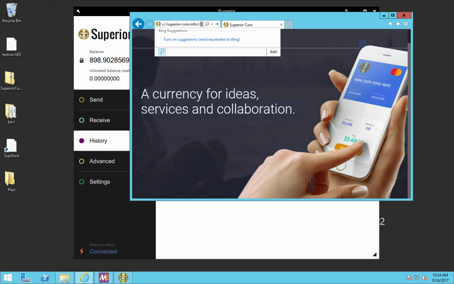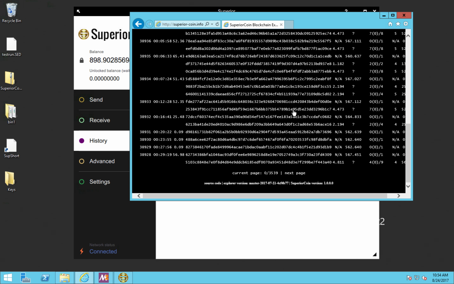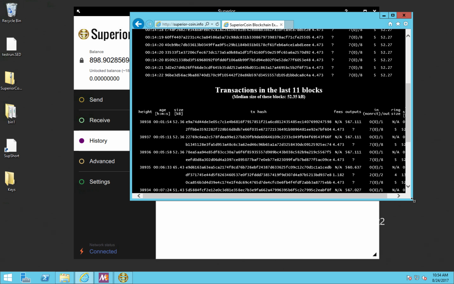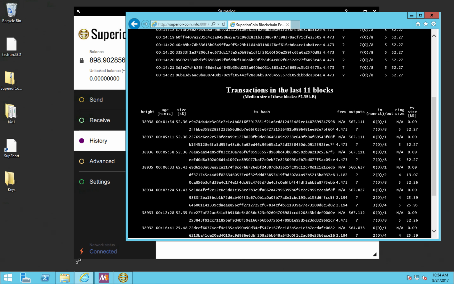So 8081. Oh, there we go. Now, it might take a while for this to send, seeing how there are quite a few transactions on the chain right now.